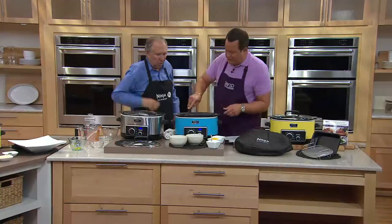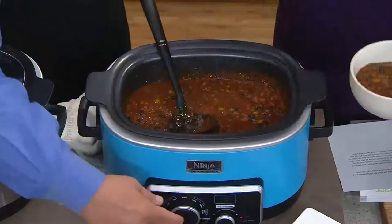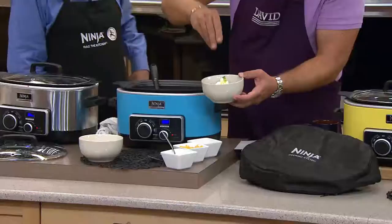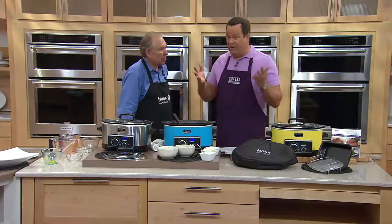Let's go ahead and give this a quick stir. Look at this hearty chili — this looks beautiful. This was a meal you could come home and put together in about 10 minutes and have it on the table at 30. We can use our buffet setting now to let people come home at any time and help themselves, serve themselves. Or you can use this during the football games that are coming up — people can come help themselves to chili, to ribs, whatever you want to serve. You've got a little piping hot bowl of goodness right there. It all comes together for you thanks to the Ninja, cooked in here, can be kept warm in here, and with that Easy Pay today, it makes all the sense in the world.